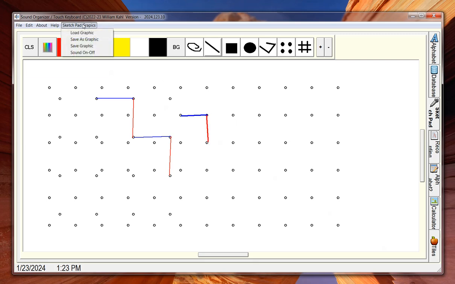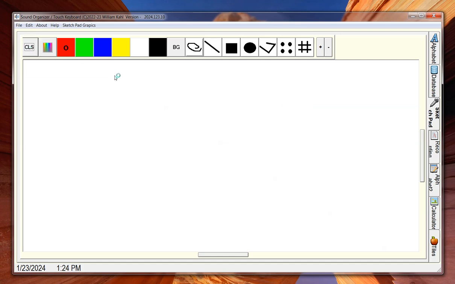Okay, you can also turn on the sound. You see the sound is on. And now when I go draw line red, okay, it switched because I have the dots and boxes selected. It's going to keep switching colors from blue to red until I clear the screen. Clear screen, draw line. So now it's just going to be drawing one color.